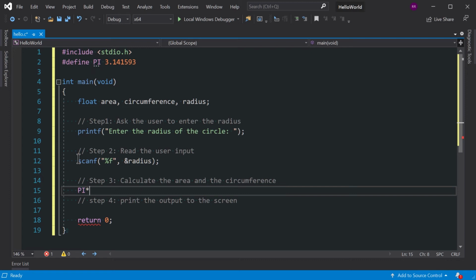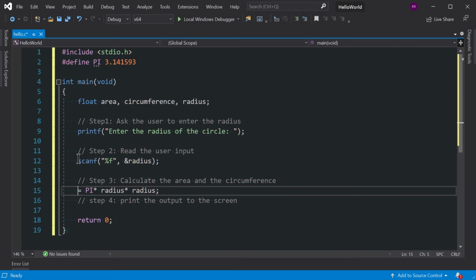So to calculate the area of a circle, pi times radius, or radius to the power of 2. We don't want it to use a power function because it's just multiplying by itself. It's much easier to write it this way. But this is the area, and I wanted to assign it.